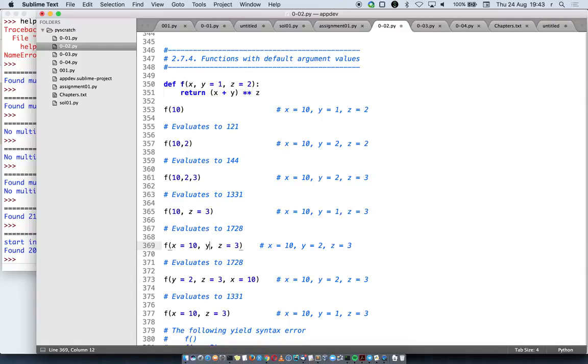I cannot say 3 here and then z. I cannot say 7 and then z, right? All the named ones have to go first, and then the non-named ones. I cannot mix named and non-named. So why is this giving 10 7 0? It won't figure out which y is supposed to be the 7. It will say that if you started to name x, then name all of them. You cannot name a few and then not name the rest; you have to name all of them.